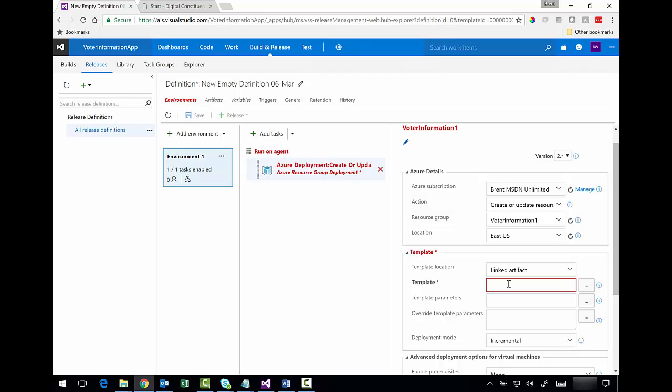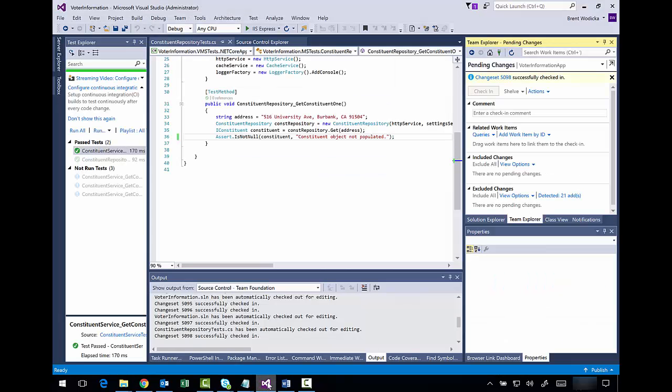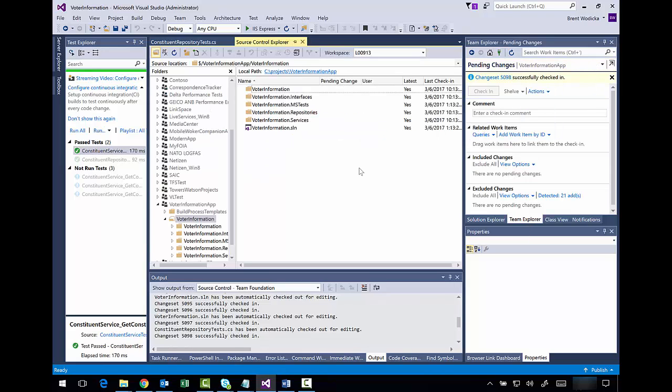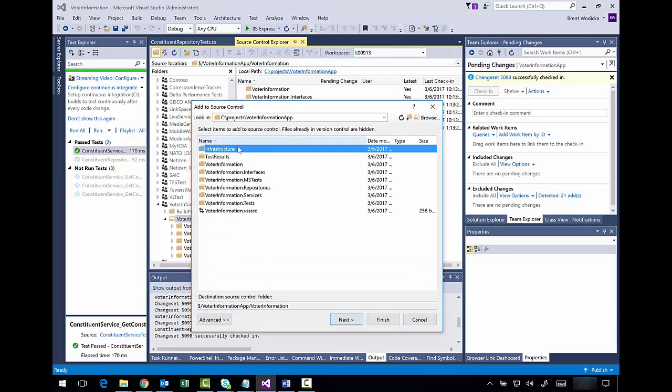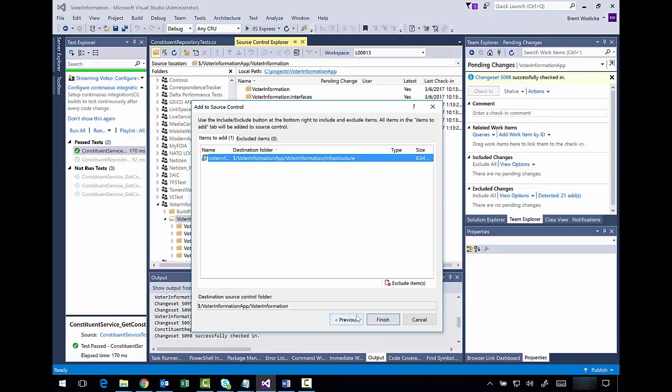So in this case, for this setup, what I want to do is have the entire infrastructure for the project also checked into source control, so that as I tweak that and make changes there, those changes will apply on the infrastructure needed in the environment as well. So I've set up an ARM template that I'll also add to source control here. And it's a very simple one with an app service, a Redis cache, and a storage account, which is what my app needs. There's the ARM template.